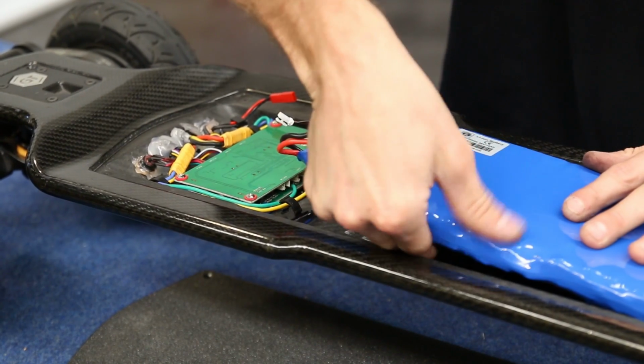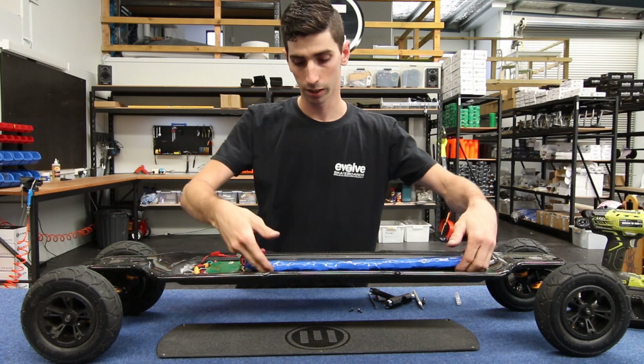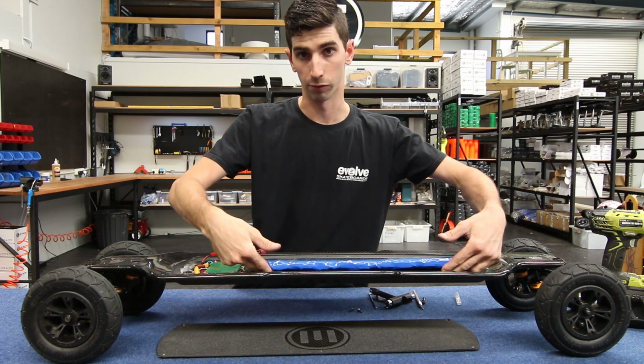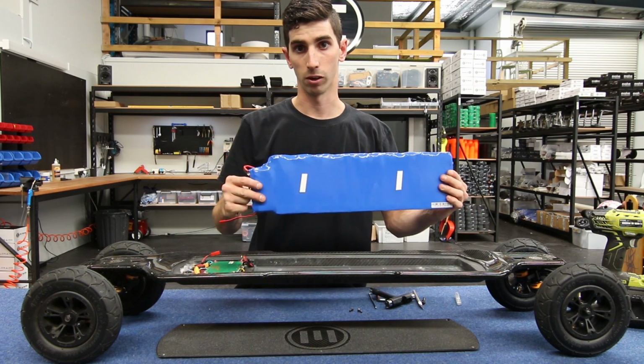We can slide under one side. Be careful when you're doing this not to bend the battery. We need to keep the battery nice and straight, lifting it up from one side only, not from the end. And it simply comes out of the case.